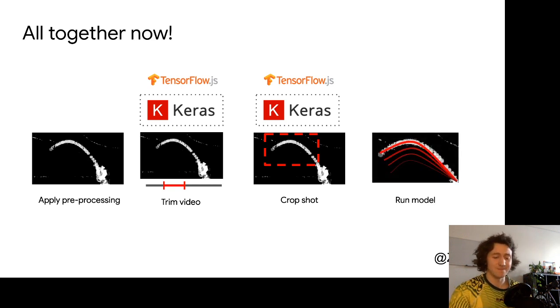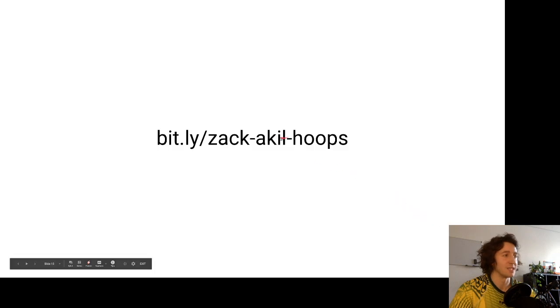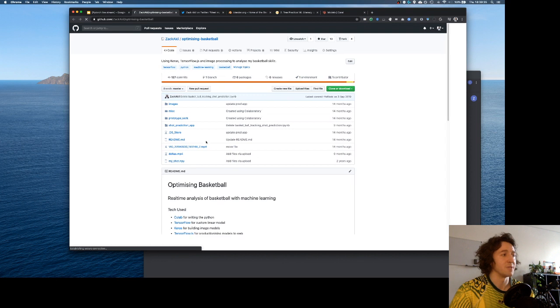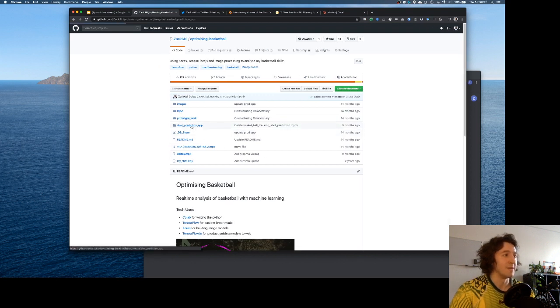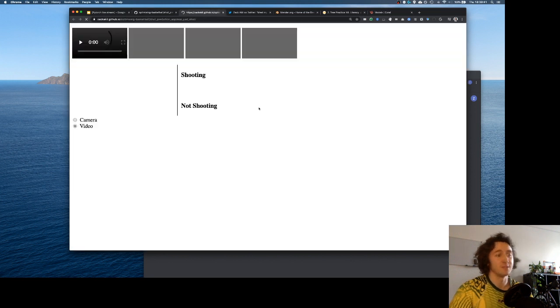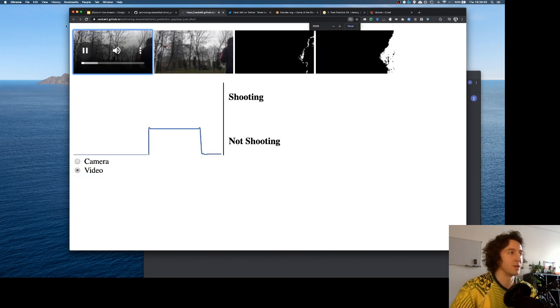And this is all fine and dandy, but let me actually just show you the demo, because that's the good thing about it being in the web browser. And in fact, I've got a nice demo here. So on the GitHub page for it, I have the different apps, and I have the apps in different stages. So here's the first stage of the application, which is just predicting when I was making a shot. So if I run this, hopefully it's a bit small, but zoom in here.